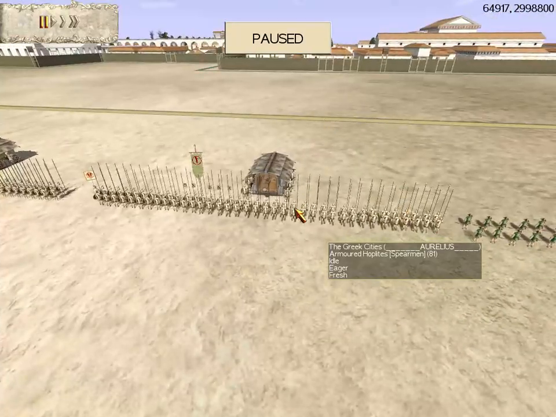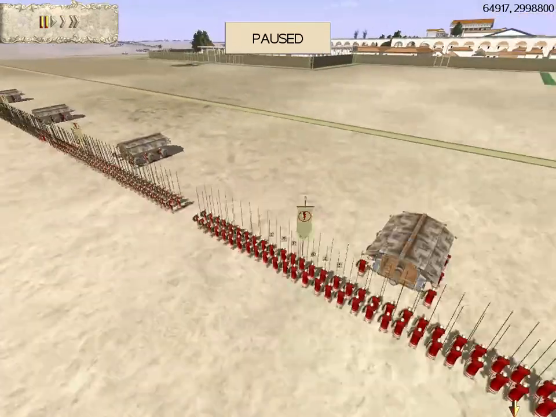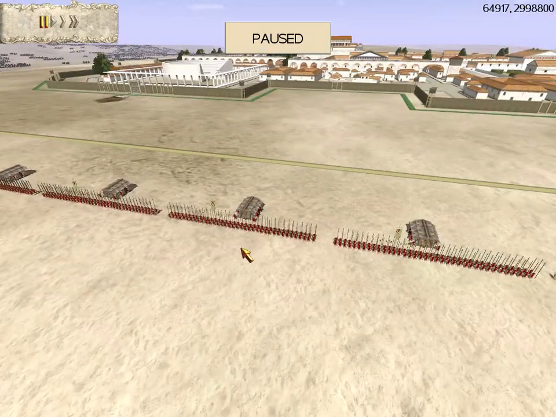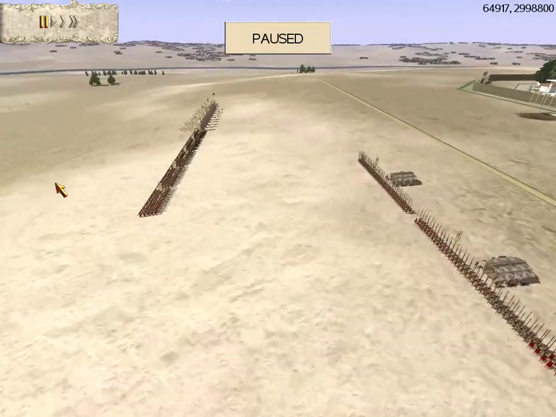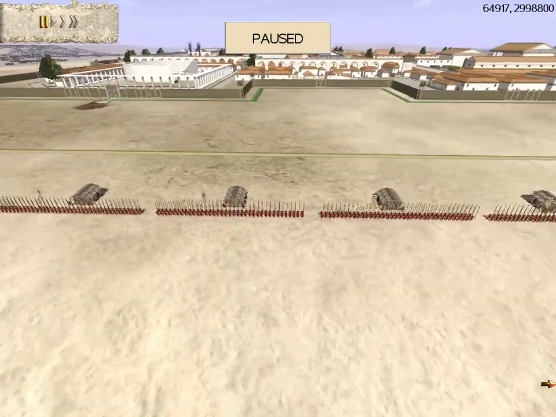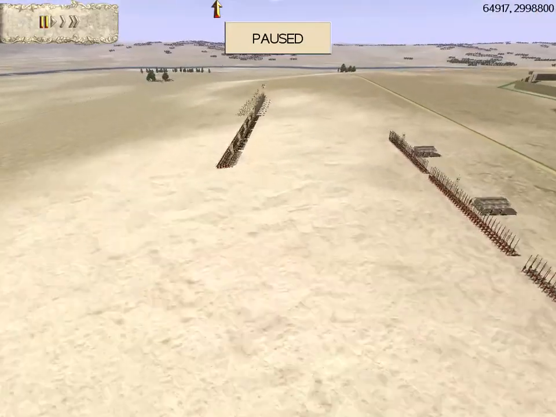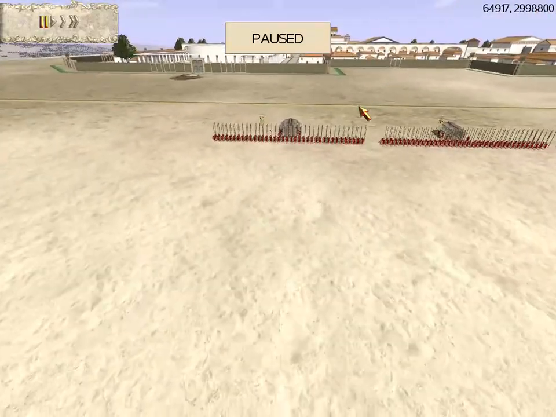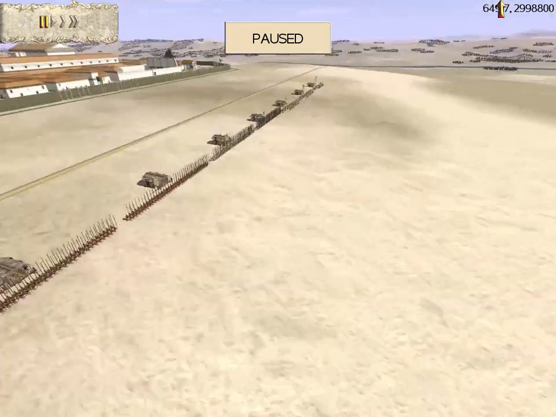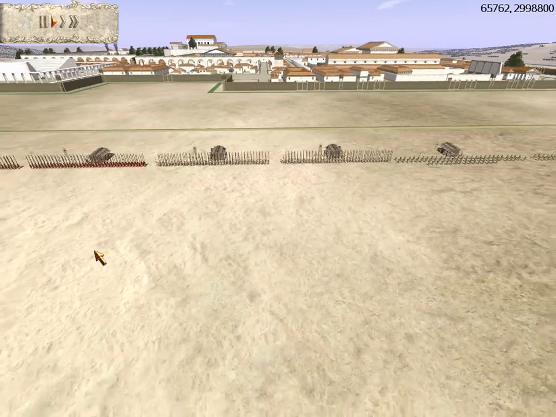I've got 2 armoured hoplites with 5 upgrades, and now how many Spartans have I got? 1, 2, 3, 4, 5, 6, 7, 8, 9 by the looks. Yeah, 9 Spartan units, and some of them have got 6 upgrades and some have got 7. Okay, so let's see how the battle unfolds.